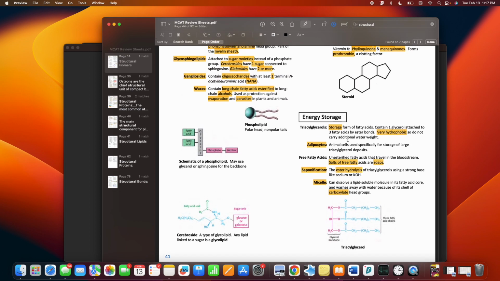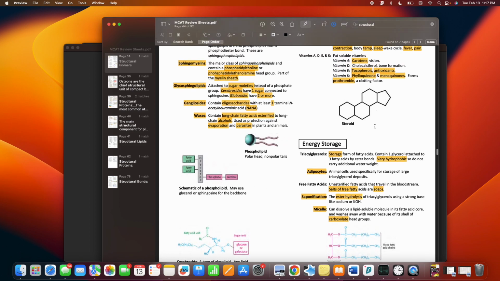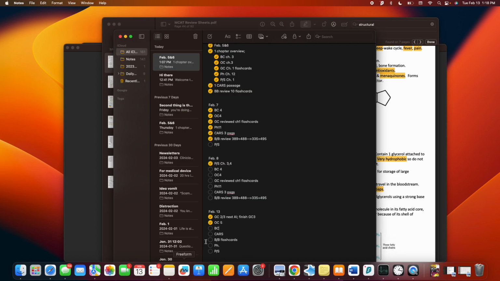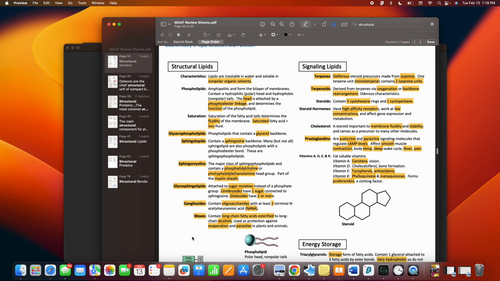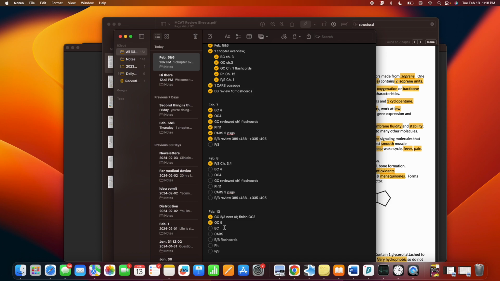We're good for now on the lipid chapter. It's a lot to learn in one bout, but we're going to dive deeper into each concept later in the second try. So that was chapter 5, I think, for biochemistry, BC 5.